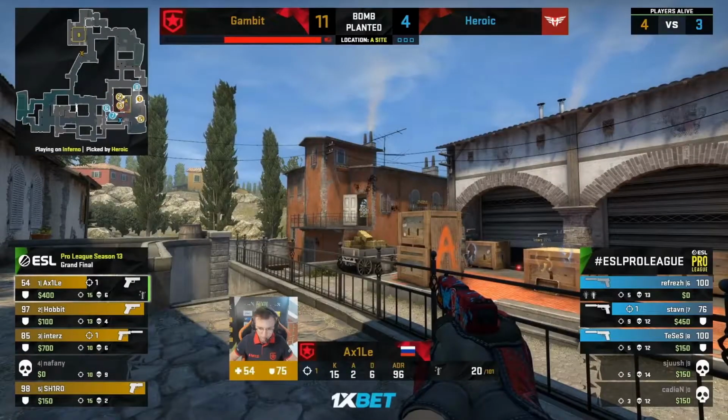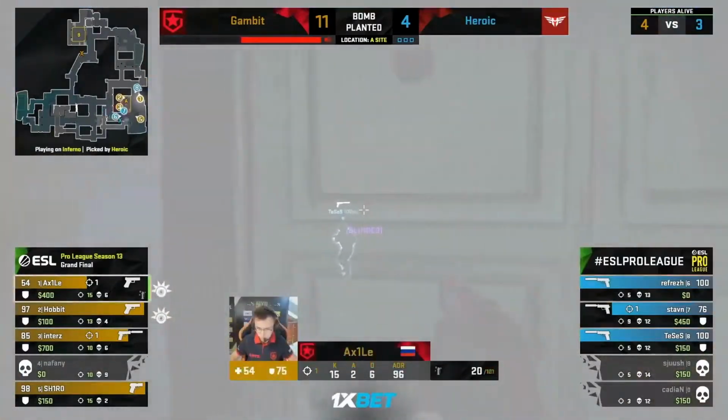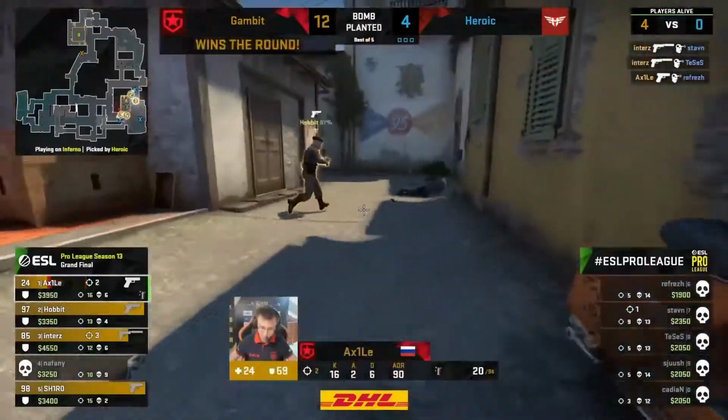A late arrival library, that's going to be a good finish. It can't be Tessa's first contact. Here they come. The flash is pretty decent. Forces Axile off the line, but now just one. And it's gone. Refresh, last to fall.